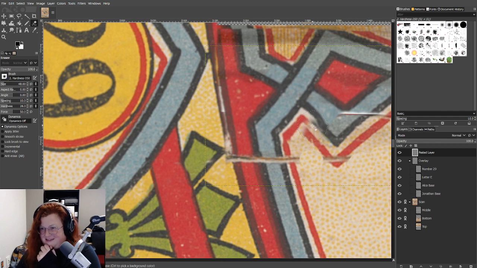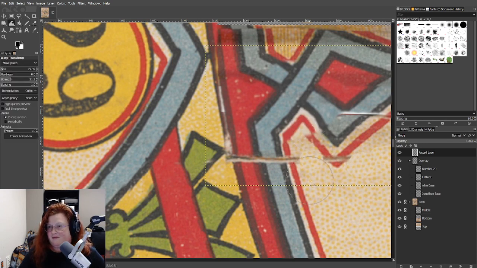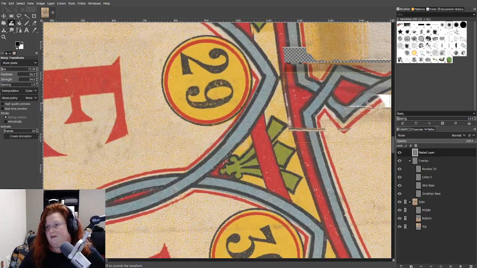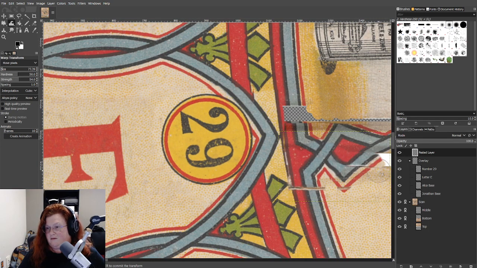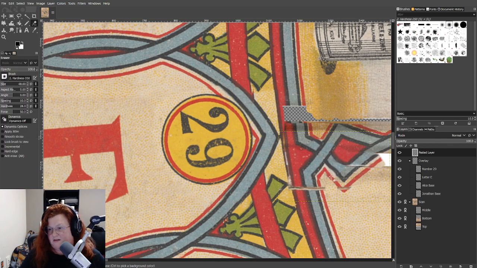Let's see here. I mean, I need some of that. I think I need to increase the strength here. Kind of push this out so it matches our new home a little better. And then I think we will be able to erase some more, so that way it's more of the original.